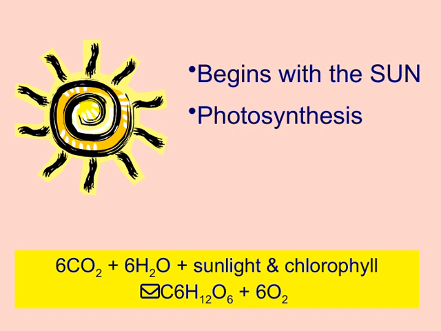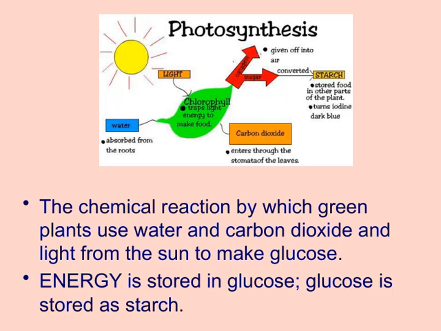By understanding photosynthesis, we see how energy from the sun is harnessed and transformed into forms that sustain life. It's a vital link connecting the sun's energy to the biological energy that powers ecosystems everywhere. Let's take a closer look at the process by which green plants produce their own food. This involves a chemical reaction where plants use water and carbon dioxide, which they take from the environment. They also harness energy from sunlight to drive this process. This entire process is known as photosynthesis.